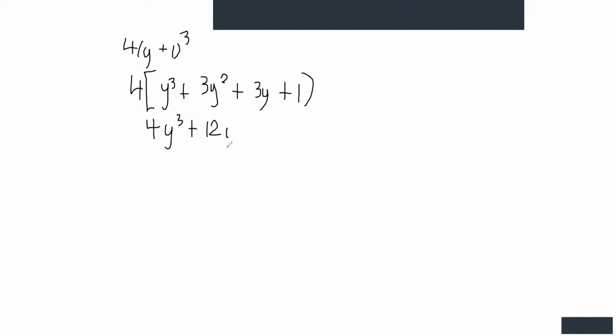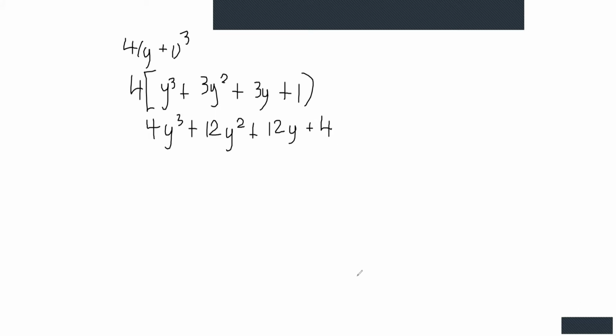You can't prove that the left is less than the right if you don't know what the right-hand side works out to be. Y plus 1 all cubed, if you check, this is equal to y cubed plus 3y squared plus 3y plus 1. Remember the formula of how we expand it: it's the first term cubed, plus 3 times the first term squared times the second term, plus 3 times the first term times the second term squared, plus the second term cubed. Then multiply all of it times 4. So this is our right-hand side: 4y cubed plus 12y squared plus 12y plus 4.